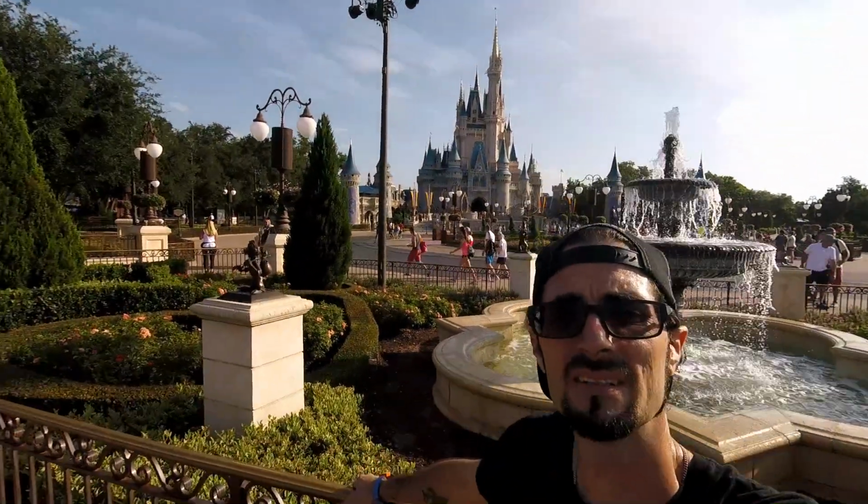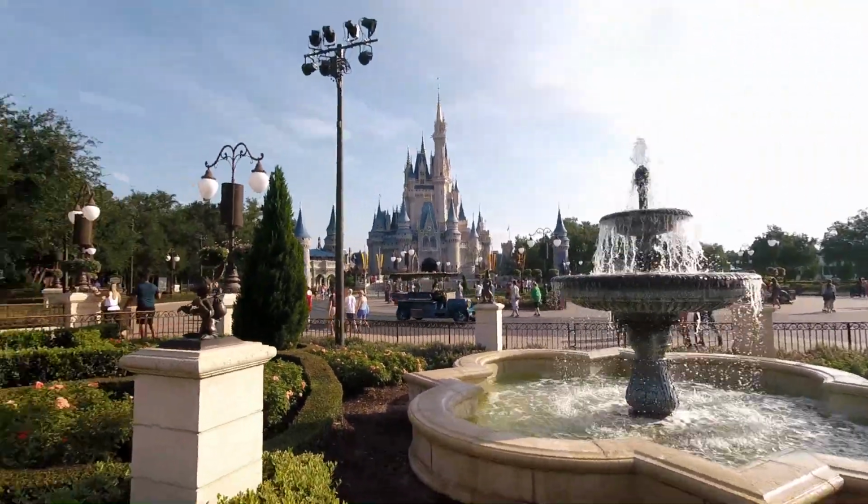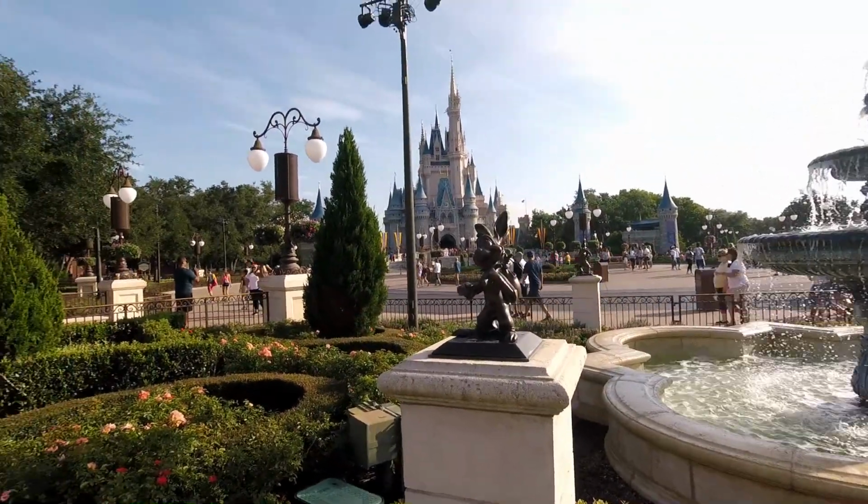So I never really ate at Casey's. I've had Casey's hot dogs once or twice, but it's not something that I always go back to. Oh, and by the way, I know I said I'm here bright and early, but keep in mind that Casey's opens at 10 a.m. So don't get here too early. You're going to be waiting around for your hot dog, just letting you know. Like I am right now. But hey, look at that view, huh? How could you complain?